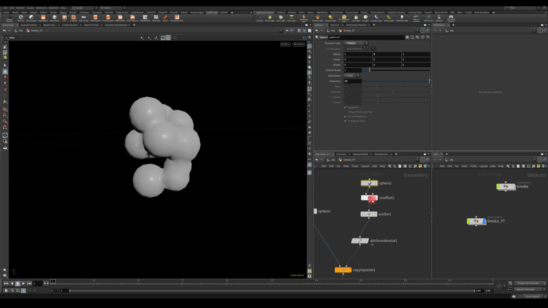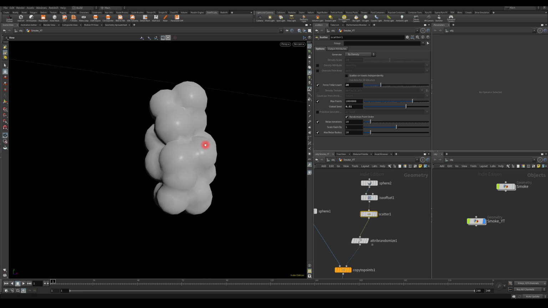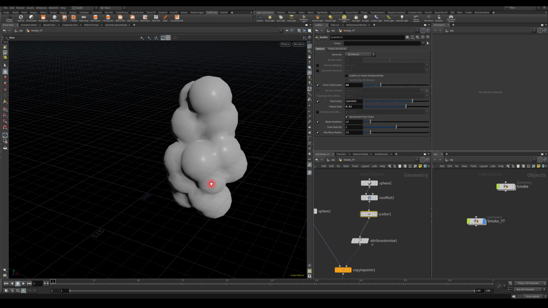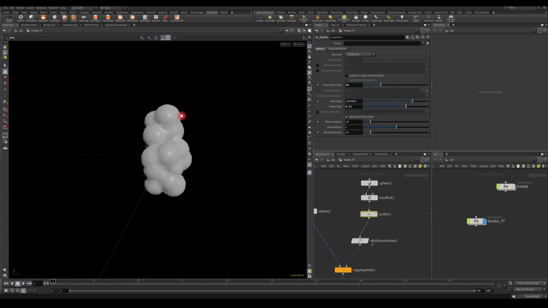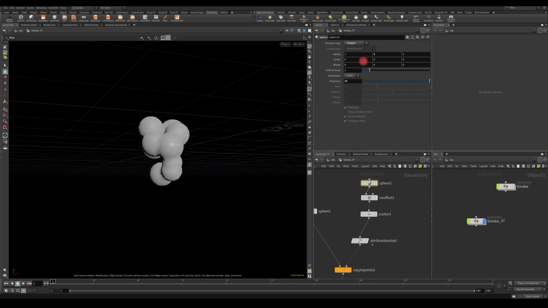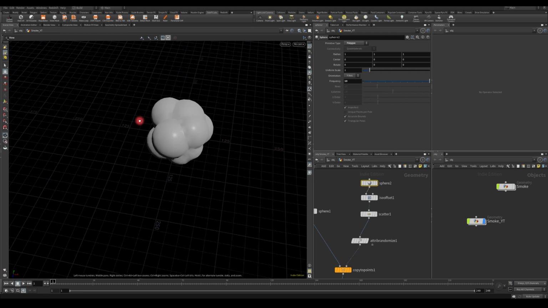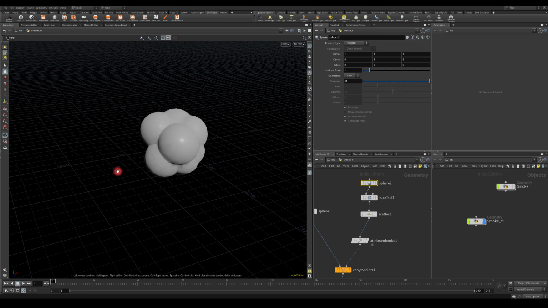But now probably you have to go and increase the number of scatter points, maybe something like 20 or 15. So if you'd like to have a pillar of smoke, maybe you could consider something like this. But what I'm going to do, I'm just going to reduce it to 10, and I'm going to go back to the sphere that creates this volume, set it to 1, because right now I just want this sort of mesh. Okay, so I hope you enjoyed it.